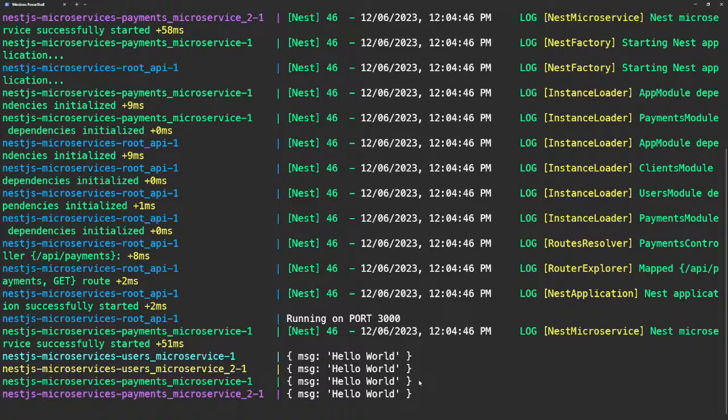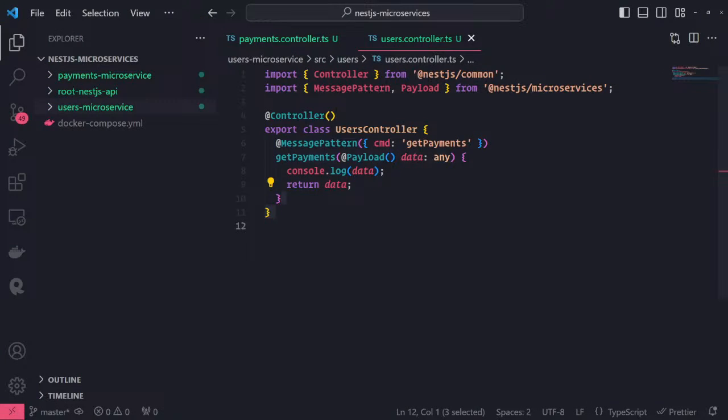You have all 4 of these microservices receiving these events, and each can perform whatever business logic it needs to do. So obviously right now, this is just a very simple example of how you can transmit these messages to a bunch of different microservices. In a realistic use case, you're going to want to send events to specific microservices, and each microservice will need to subscribe to specific events. So I'll show you how to do that. But hopefully, all of this makes sense. Hopefully you can see the usefulness behind this. So let's go ahead and move on.